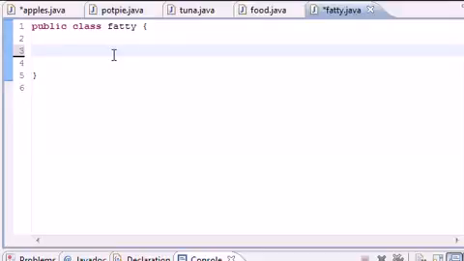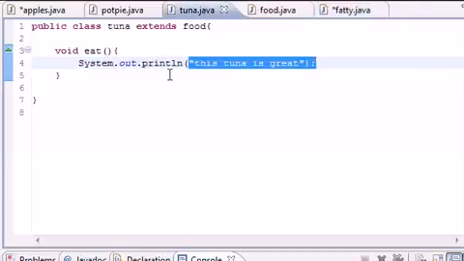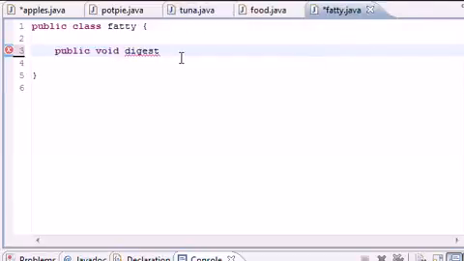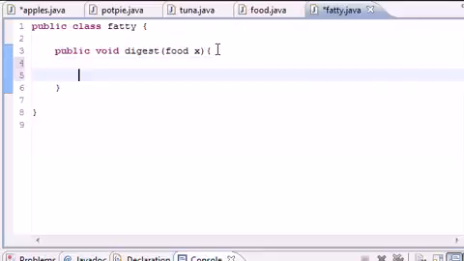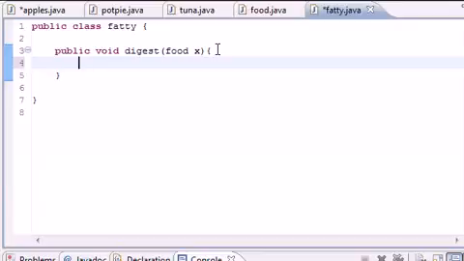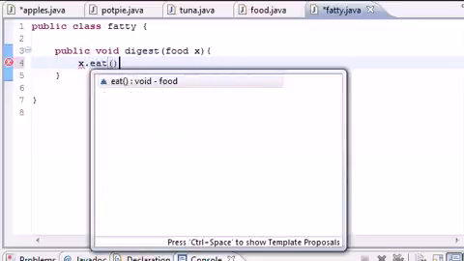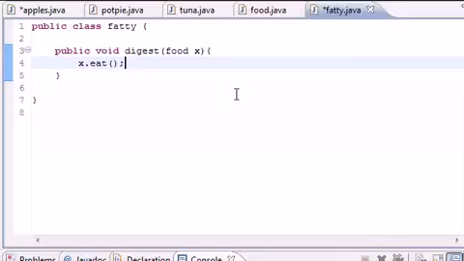Now let's go ahead and make a simple method in here. It's going to be public void digest, which pretty much means eat. But we can't have eat tuna because eat is already a method in here. So we're going to have digest, and as a parameter it's going to take a food object. So let's type Food x, and now we can do something with that object. Let's tighten that up a bit. That's what she said. So now we're going to pass in a food object, and when we pass in a food object, we're going to take that object, which is now named x, and we're going to call the eat method on that, and bam, that's all we're going to do.